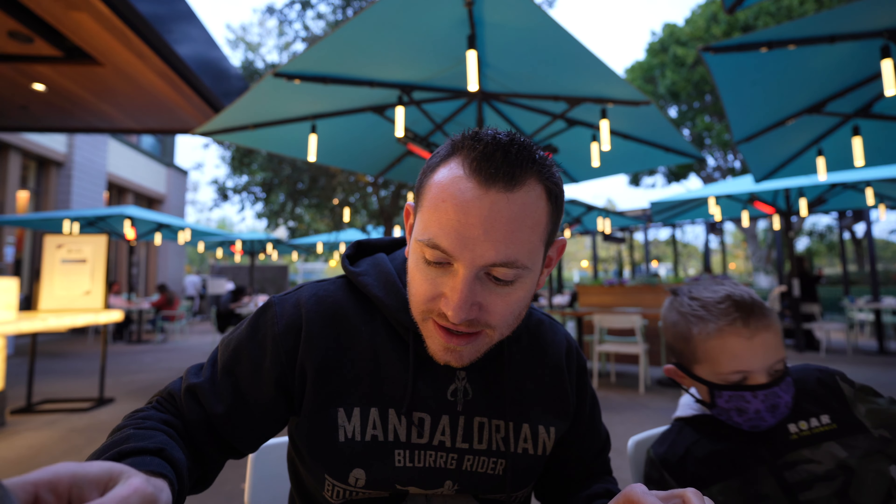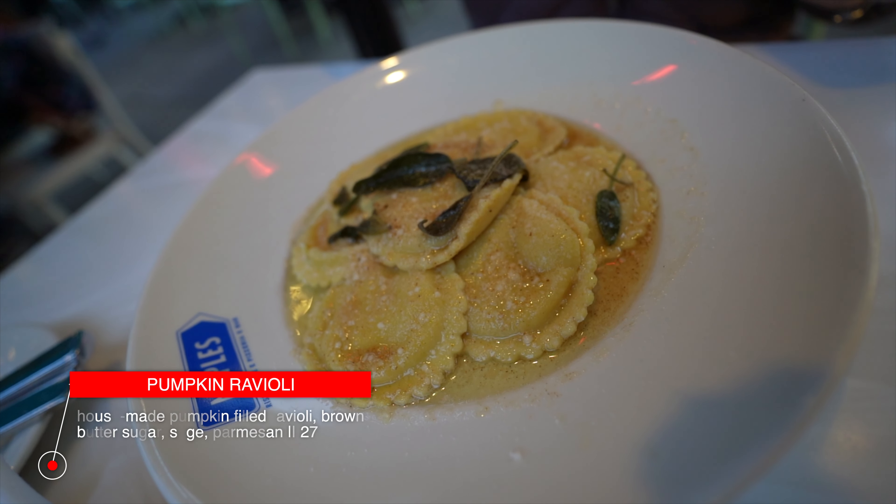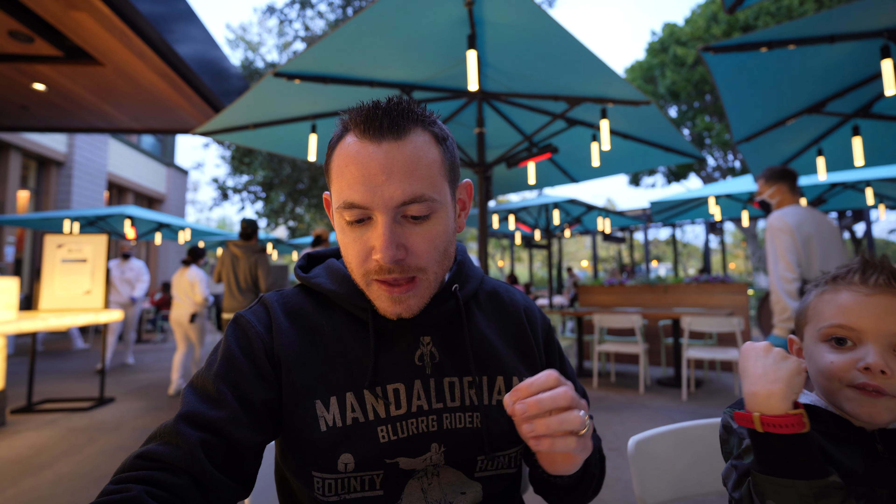Quick break from the pizza to try one of the raviolis — Ashley was raving about it on the first bite and said I better take one before she eats it all. Wow — got the pumpkin immediately, obviously it's pumpkin-filled. Pumpkin is a strong, unique flavor. The pasta is really good — it's fresh pasta; they make their raviolis and gnocchis in-house every day. Just a little bit of brown sugar on the outside with a butter flavor, and it's a good butter too. It's so good I'm probably going to offer the other half back to Ashley so I don't eat all her food.